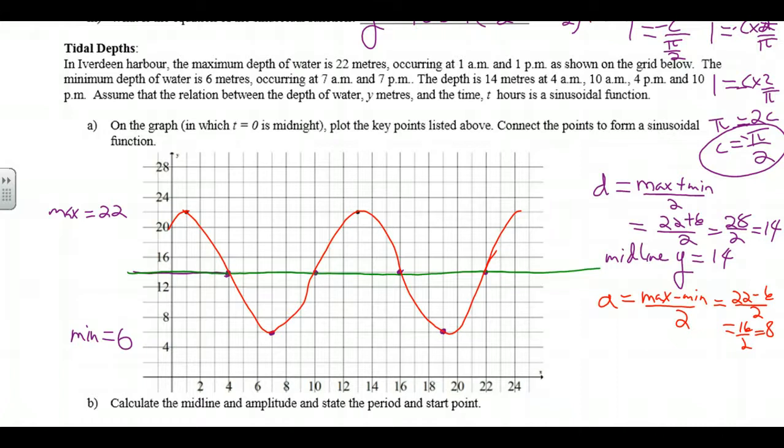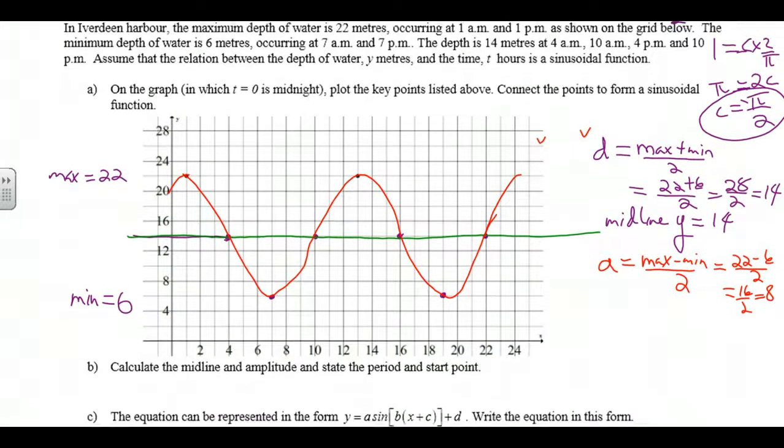Don't worry, I will be very forgiving of your sketches on the test. But what I want to see is these points. Okay? And then draw something that looks like it. Do not draw this though. You may not draw a sawtooth. You can't draw a V, right? You do have to at least round the bottoms. Okay? So it's not a sawtooth curve, it's a sinusoidal. It needs to be smooth.